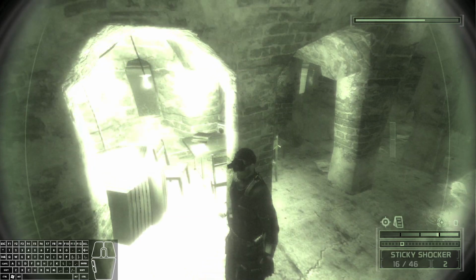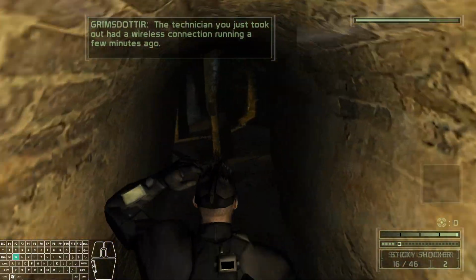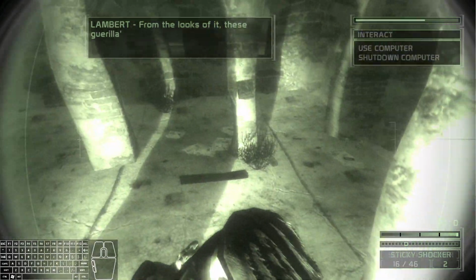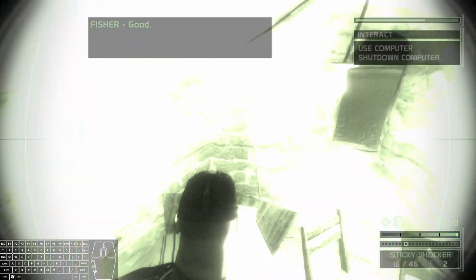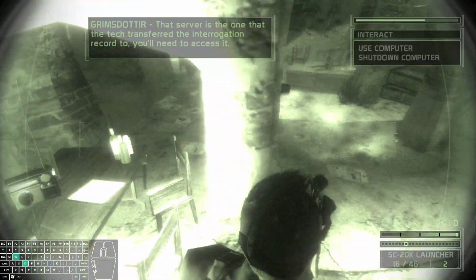So yeah, you want to run through here like that, and then you're gonna tap into this computer to recover any data, like so. A reminder that you should use your night vision or thermal vision when accessing computers, because it is the fastest way of interacting. And then as soon as you interact, just spam the crouch button and you're gonna be fine like that.